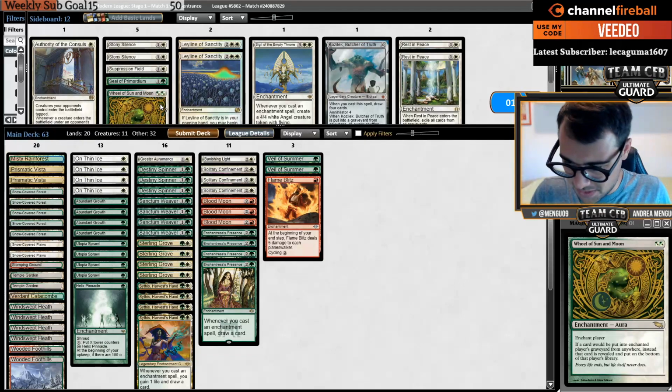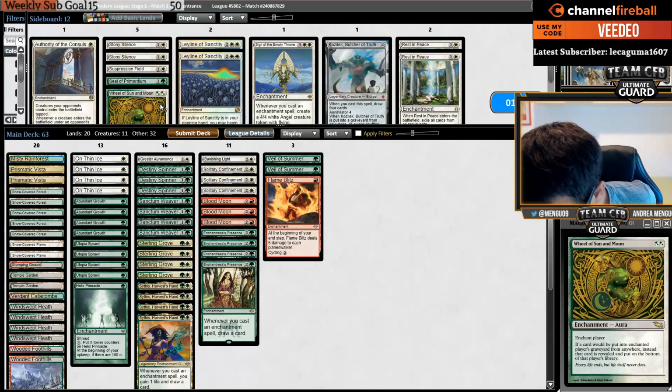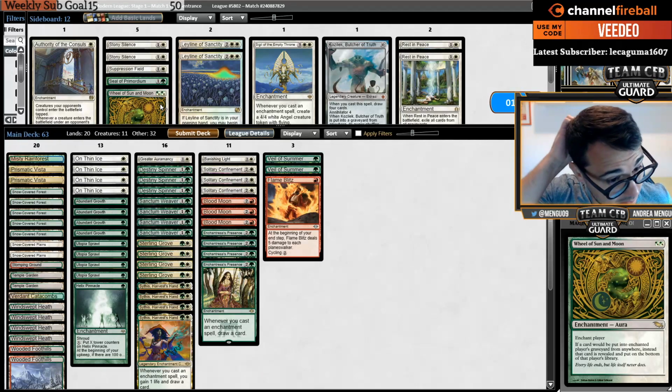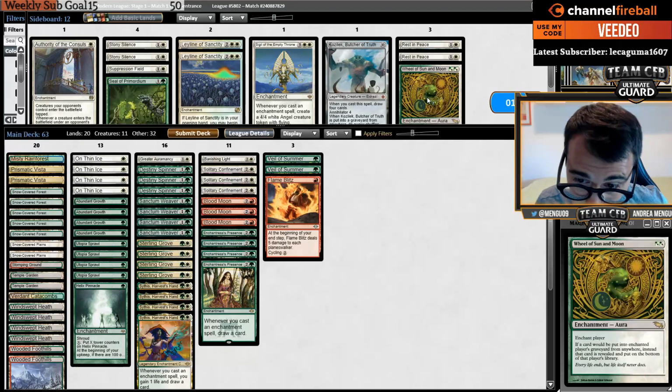Yeah, I was going to tell you about Wheel of Sun and Moon. Let's read this card again. If a card would be put into enchanted player's graveyard from anywhere, instead, put it at the bottom. Yeah, this is the same as Rest in Peace, right? It's just actually the same in this matchup.